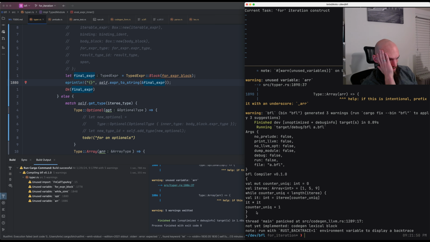Counter unique plus 1. Close. Huh, I think that's right. And it type checks.